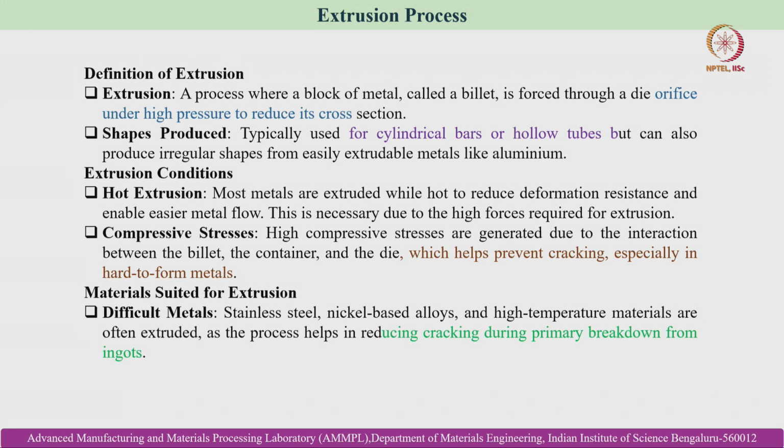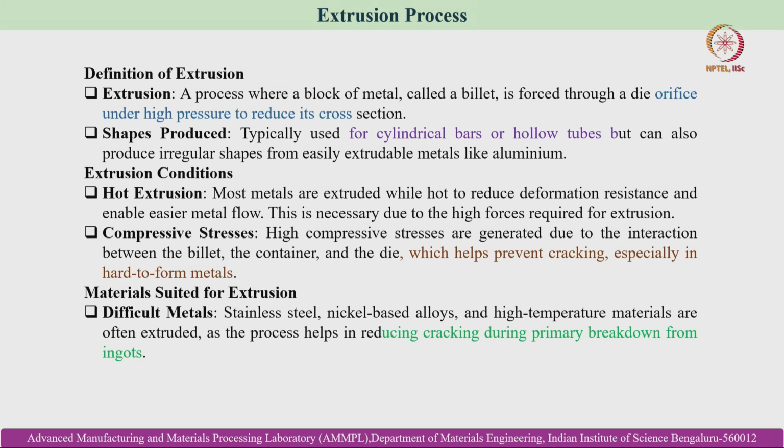This is necessary due to the high forces required for extrusion. So, this is the case of hot extrusion, and then the compressive stresses. High compressive stresses are generated due to the interaction between the billet, the container and also the die, which helps prevent cracking, especially in hard to form metals. These are the conditions that exist in the case of extrusion.